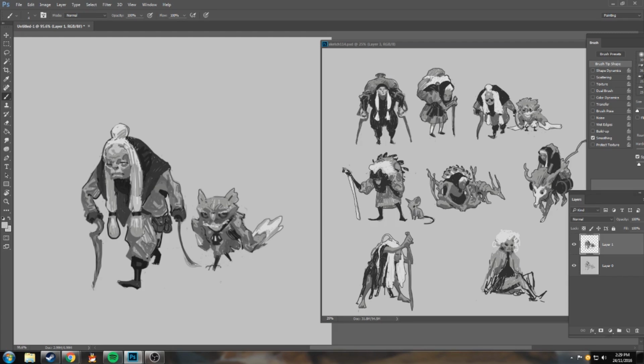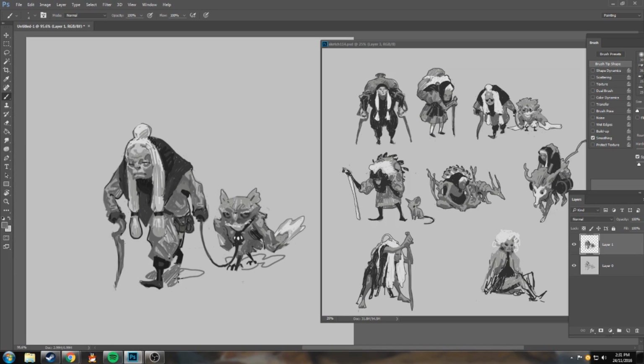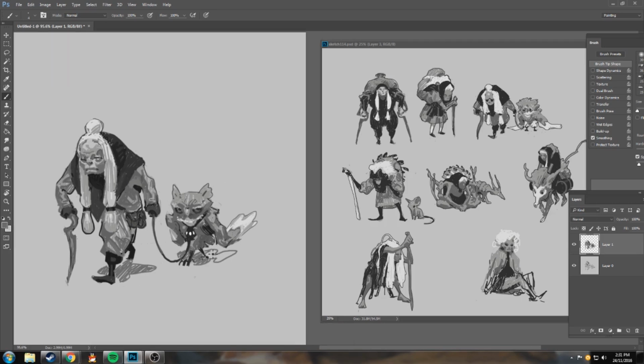You can also see within some of the forms, like on the grandma's shirt on her left arm, I like to cheat in a little bounce light wherever I can just to make the forms read a little better. And it's usually a really subtle value transition, because I'm painting in flats. I don't want to always have to add too much value variation in terms of edges. So I'll just get a close value, or I'll use a bit of line that tapers off to make a form transition.